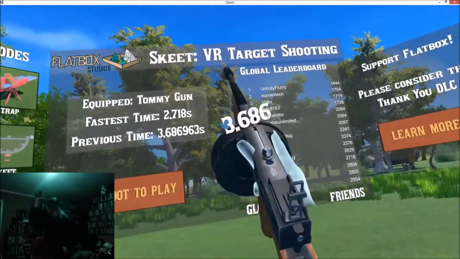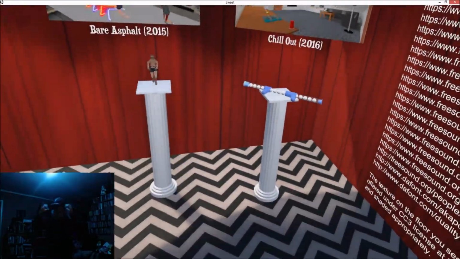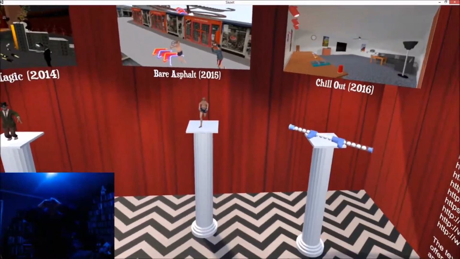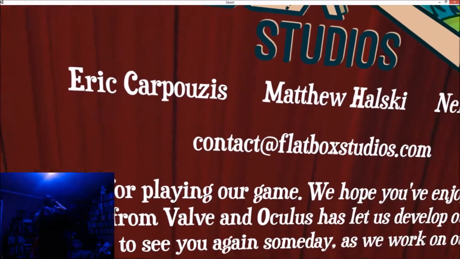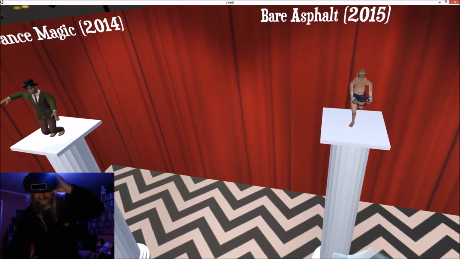That is Skeet VR target shooting. You shoot up here, you get this little screen. Sound effects, thanks to these people, Flatbox Studios. Check it out if you can. It is free on Oculus Home at the minute.